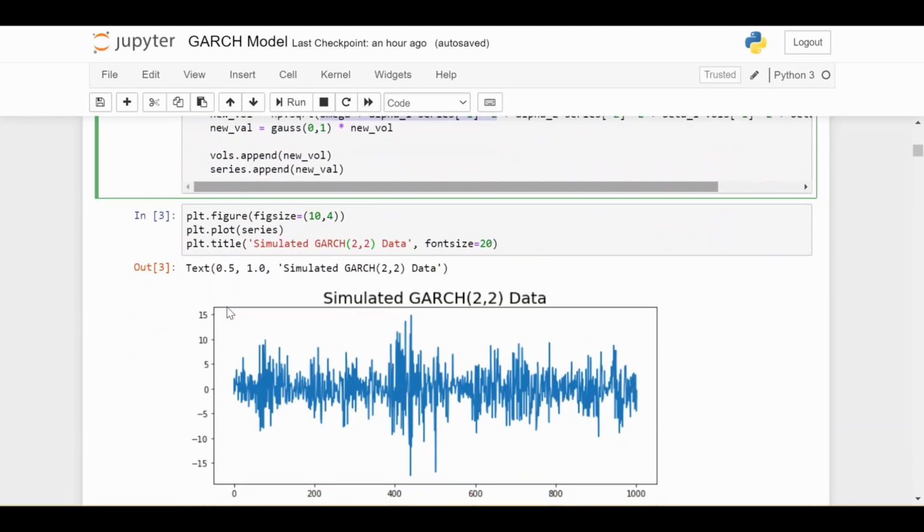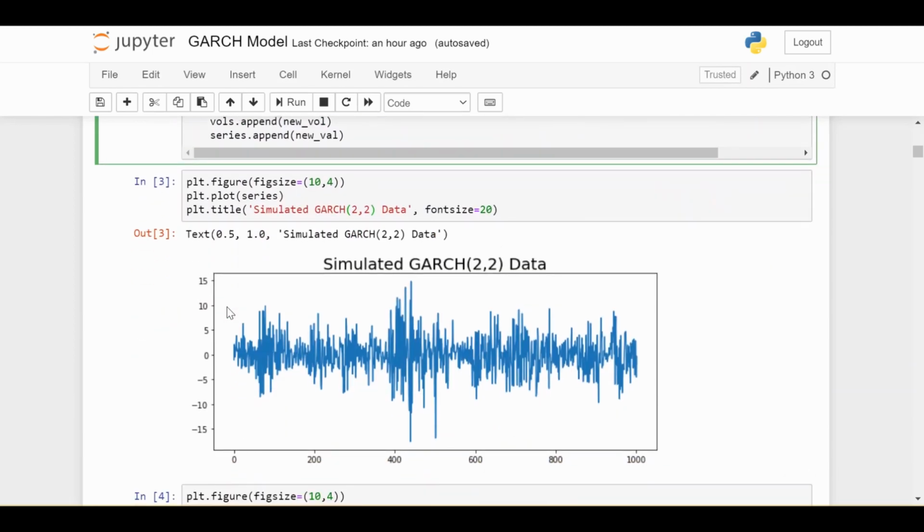All right, so when I do that, this is what my simulated GARCH(2,2) data looks like. Before even doing any more formal testing, you can already tell that this may be a good candidate for the GARCH model because there are periods in here of high volatility, such as from 400 to roughly 600. There's very high volatility here versus periods of much lower volatility. For example, here maybe 550 is an area of lower volatility.